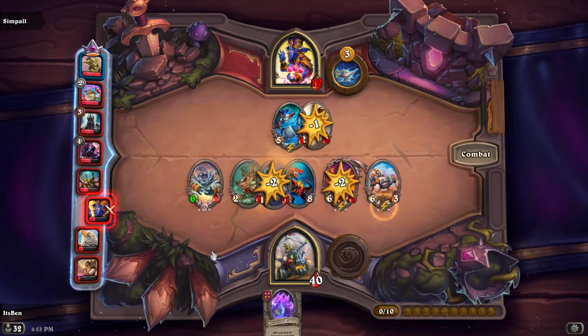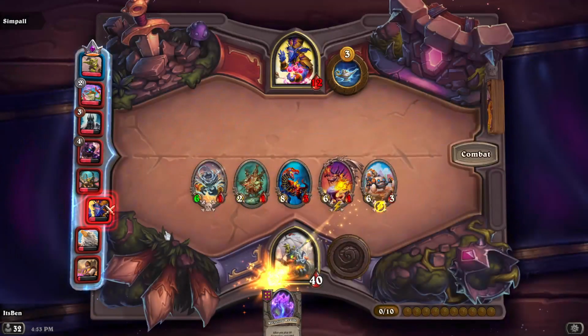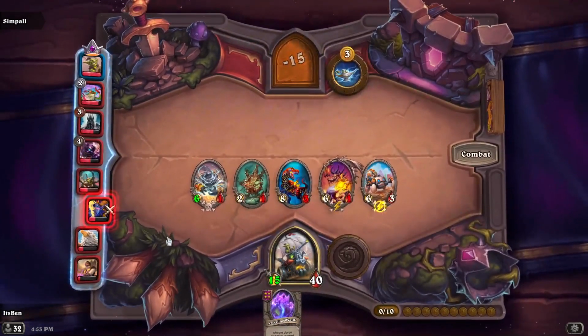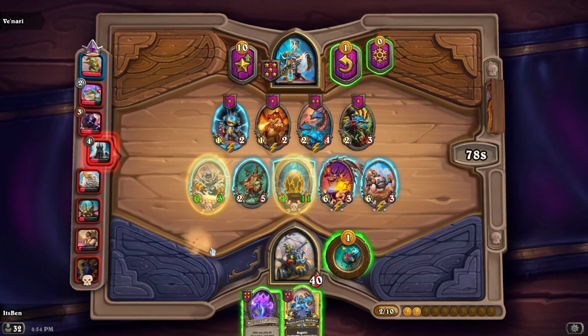We can get a 6-drop, and even if you miss on our 6-drop, we can just hero power it and just get like 2 6s on the board basically. We murder the first guy in our lobby. We're still on full HP. Actually, I haven't lost a fight or tied a fight. This could be a spicy pretzel and mustard game where I win without losing a single round.